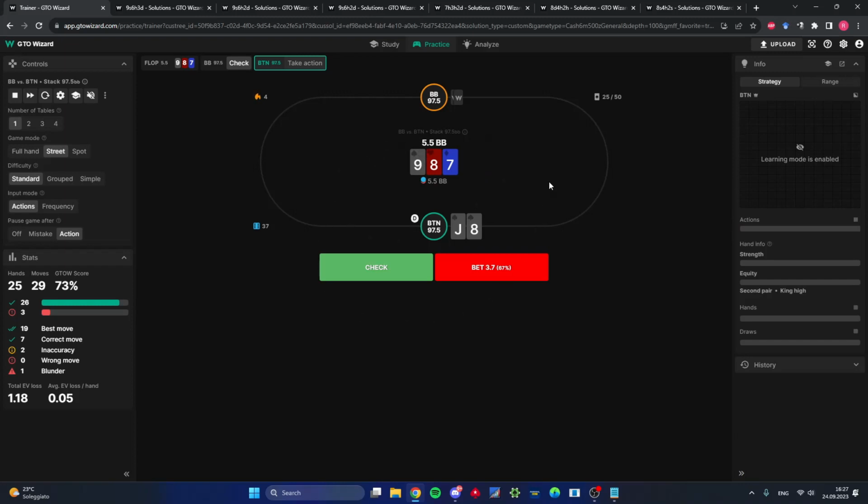And again, we have a second pair here. So I think the global frequency here was around 40-45%. And then this one is rainbow, so probably a bit higher, 45%. And here we have a second pair with a redraw. So I think 10-8, jack 8 should be better here than queen 8 or king 8, or even ace 8 for that matter. And having the backdoor flush draw again is better than not having it. So betting this probably around global, maybe a bit less. So I definitely would say we can go ahead and bet this and see if that's correct.